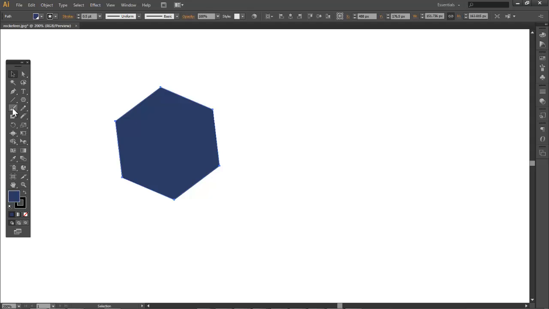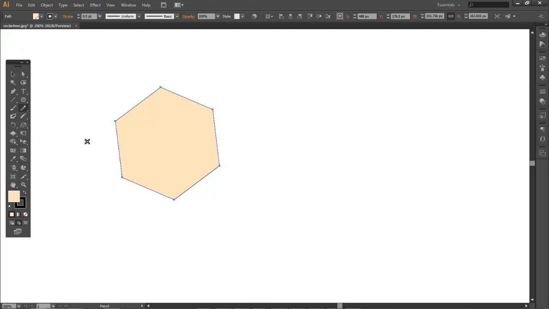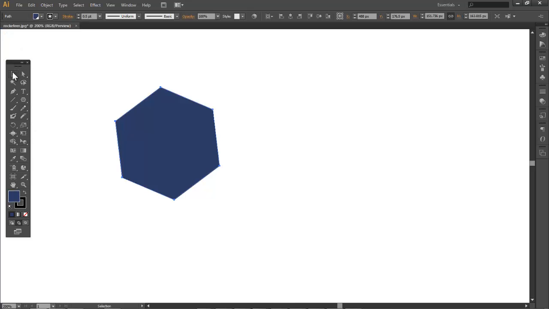Now we're going to look at the paintbrush tool and the pencil tool. But even before I get into that, we're going to look at these three features right down here. There's draw normal, draw behind, draw inside. So let's start with draw behind. If I take my pencil tool, oops, my polygon was still selected. If I take my pencil tool and my draw behind is there, it's going to draw behind.